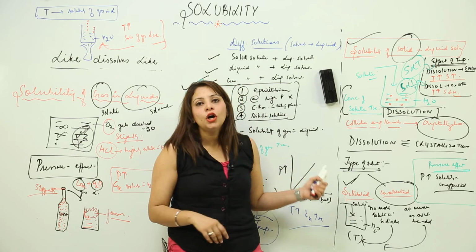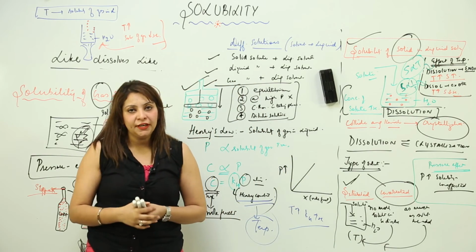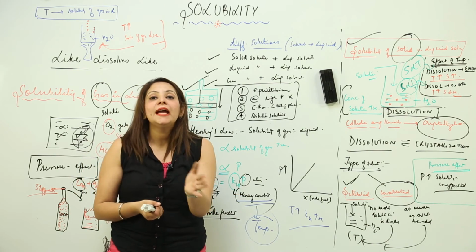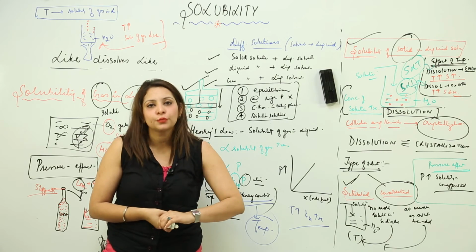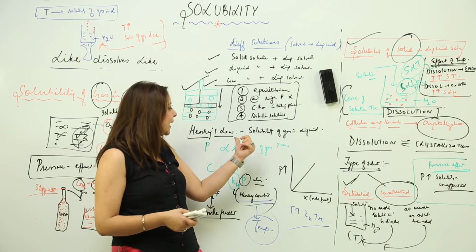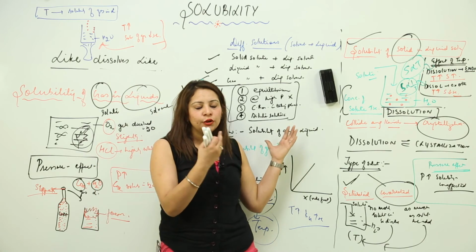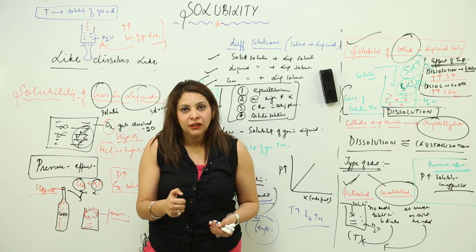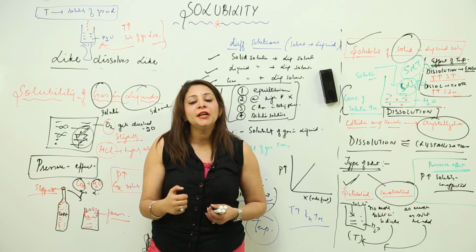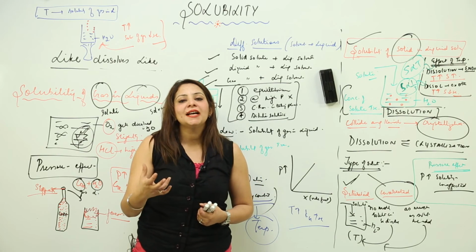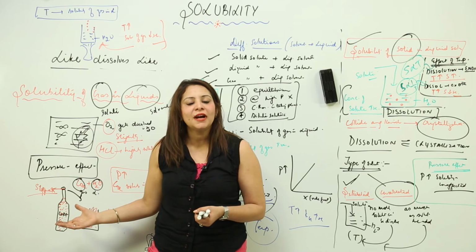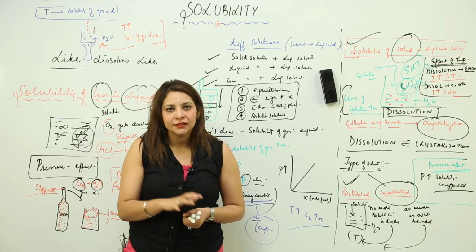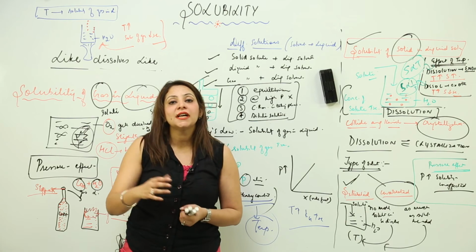As we did this Henry law, there are a few very important applications which you get to see in the exam, where you get a question related to what are the Henry law applications, where Henry law is being used. One of the applications is that a Coke bottle is tightly stoppered. Why is it tightly stoppered? Because when we increase the pressure, the carbon dioxide or any gas, since we are talking about a carbonated drink here, this CO2 gas gets highly soluble in the liquid content, right. That is the reason that Coke bottles are tightly stoppered.